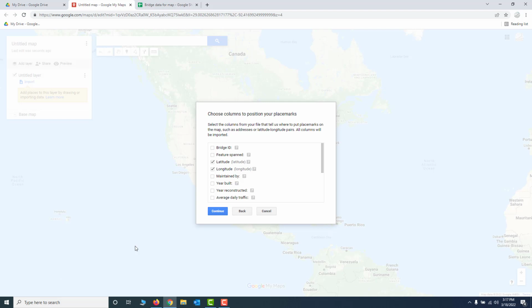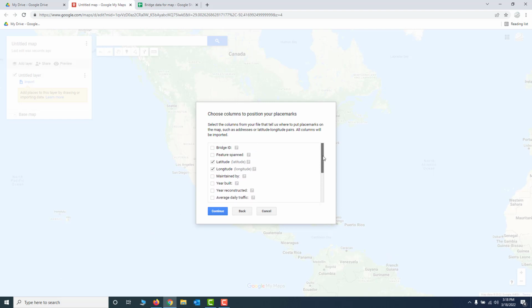And the first thing that Google My Maps is going to ask you is, well, which columns contain the latitude and longitude coordinates that I need to be able to use to put the markers on the map? Well, because back in the data set, we named the latitude column latitude and the longitude column longitude, Google My Maps was able to figure it out, and it guessed correctly.